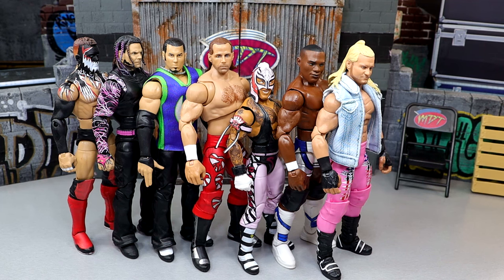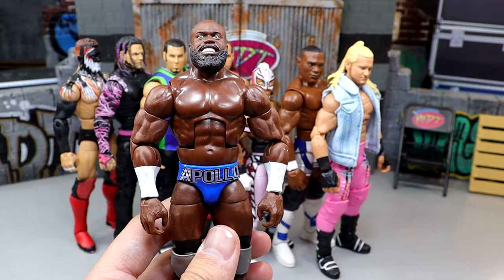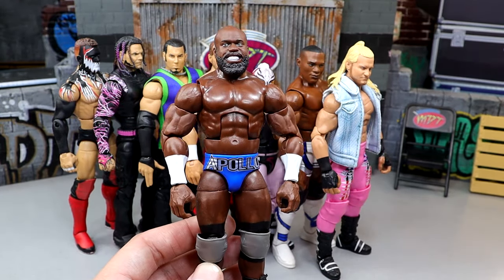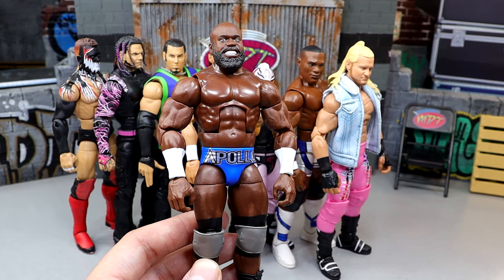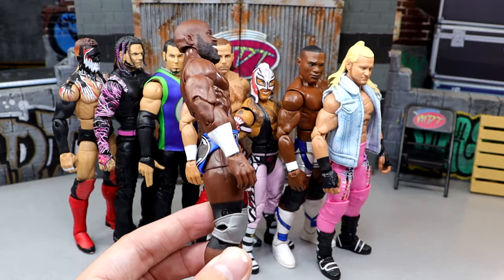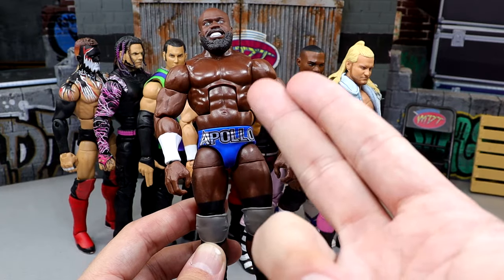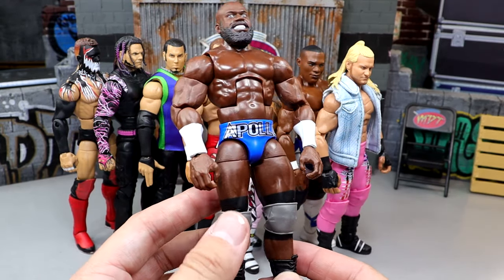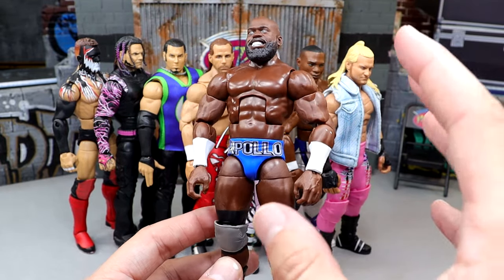But moving on to our next figure, it is going to be the Elite Apollo Crews. I think it's Elite 87, if I'm not mistaken, but this one's really clean because all we did was a knee pad swap, and I think these came on like a Neville Elite, maybe? Like Elite 42 Neville, and I could be wrong about that. It may not be Elite 42 Neville, but these silver open knee pads on this attire of Apollo are so clean because the exact color of these knee pads matches perfectly with the attire on the gear right there. It's crazy. It's a perfect contrast.